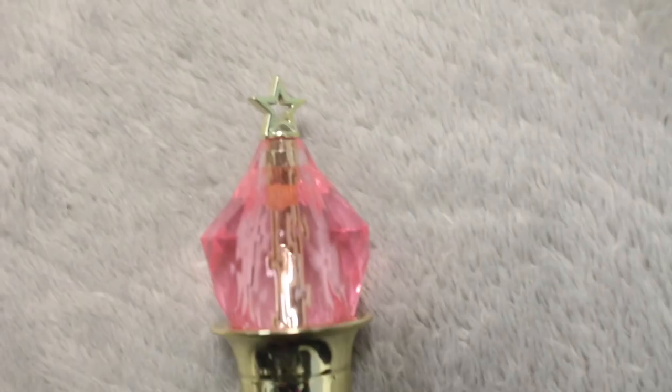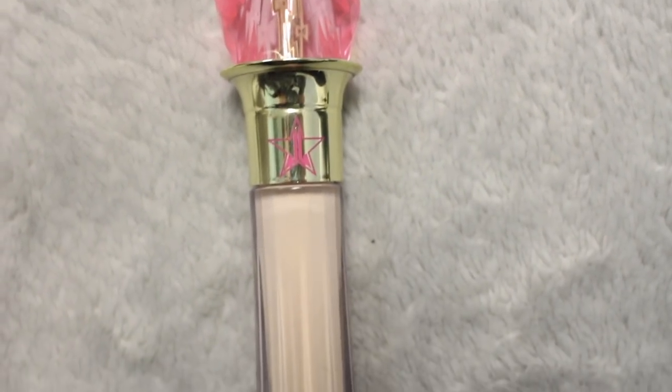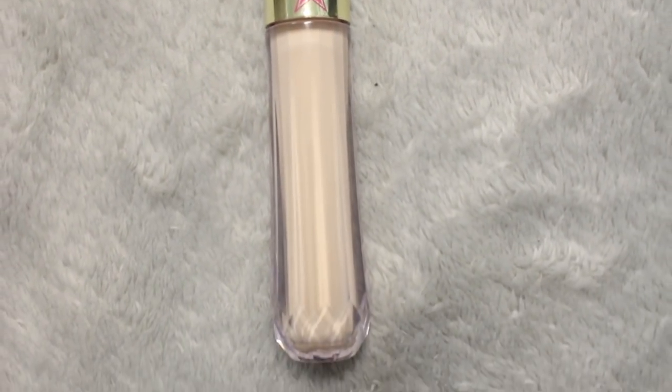Packaging is also something that people talk about a lot. It is very high quality packaging. I really like the star on it. It's something that's pretty to put on your dresser, you know? Sometimes makeup isn't the prettiest, but this is something that's really pretty.